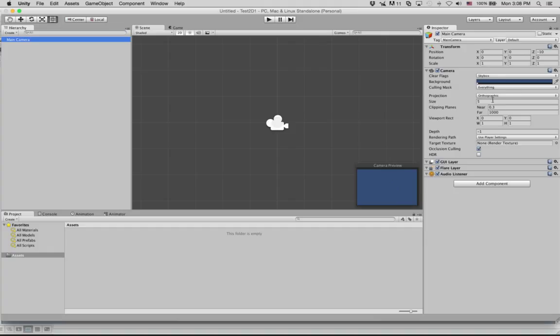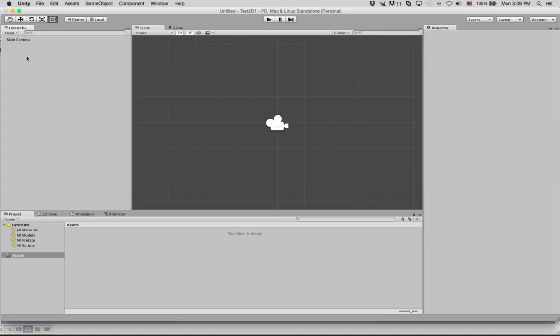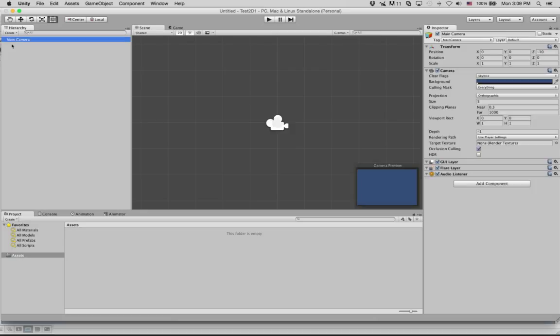Over on the right, you will see properties of any of the objects you have selected on the left. So right now, if I have nothing selected on the left, we have no properties. As soon as I click on the main camera, we've got all sorts of properties that deal with the main camera. As far as clipping planes, you could read through all this sort of stuff. Positioning, all that sort of stuff, that's all over here. And this will be the same for basically any object we put in our scene. Even if it's an empty object that we create and start adding stuff to, over on the right is always going to be the details on it in the inspector.